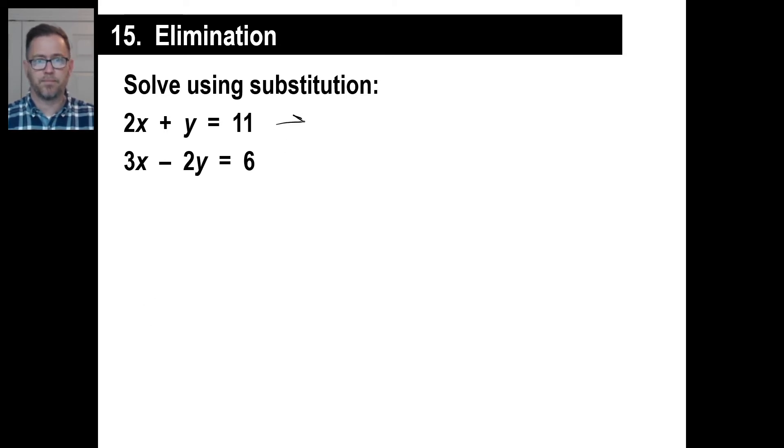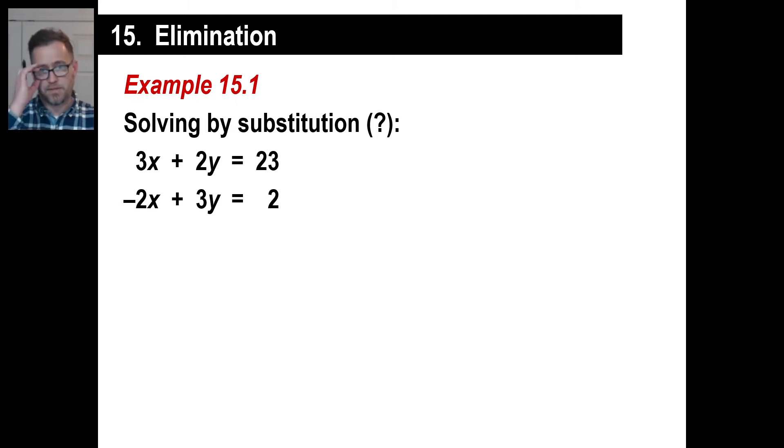You'll take the top one, right? And you'll do what? The 2x goes over, right? So your new equation turns out to be y is equal to 11 minus 2x, right? Or negative 2x plus 11 or whatever. You take that and stick it into the second one, solve for, you know, put that as in your y, and there you go. Okay. So look at this one, though. How would you like to solve this by substitution? Look at that. Does that look fun?